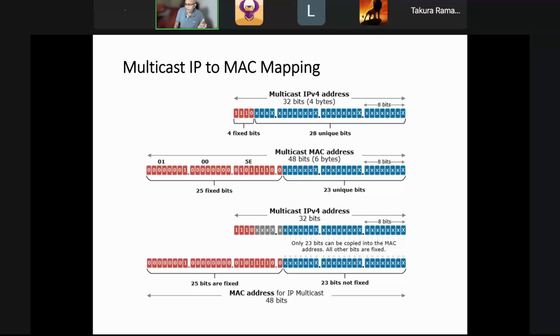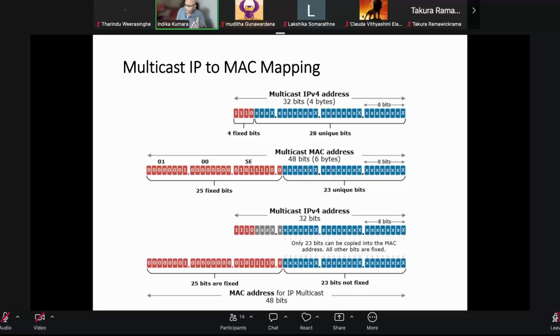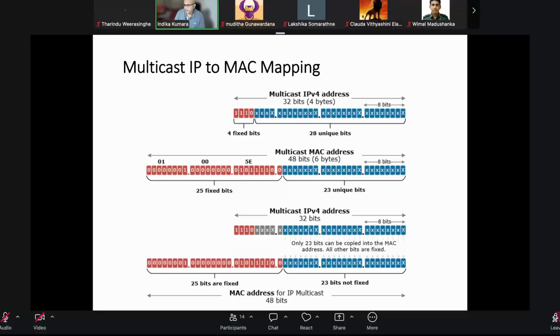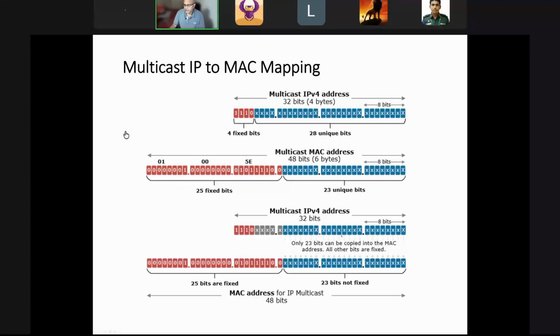So later, as I explained to you, the history of multicast started, usually the standardization started in 1985, after more than around 15 years. So these are some of the issues in terms of implementing these multicast protocols. Those are not perfect, because there are issues like this. By default, you have a limited number of MAC addresses to assign to a large pool of IPv4 28-bit multicast addresses. So in that case, you have overlapping address ranges.